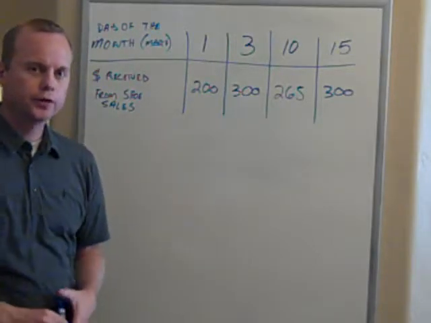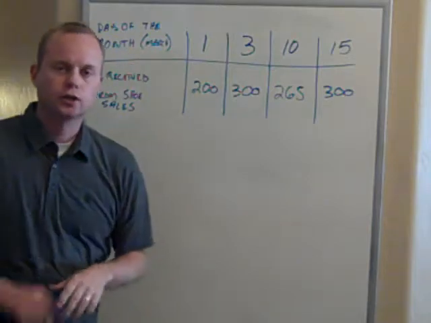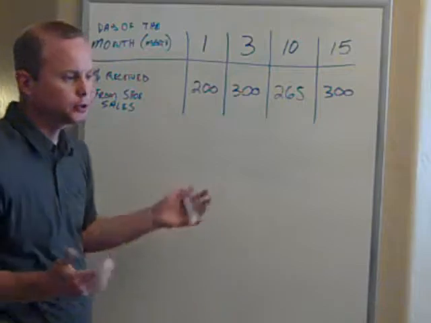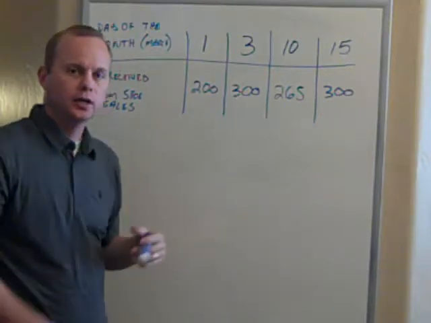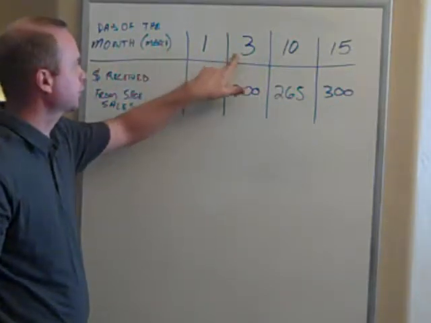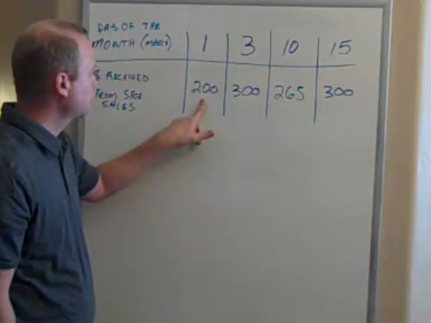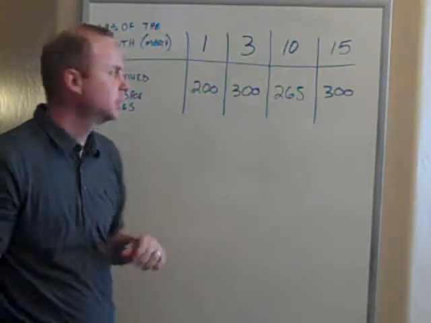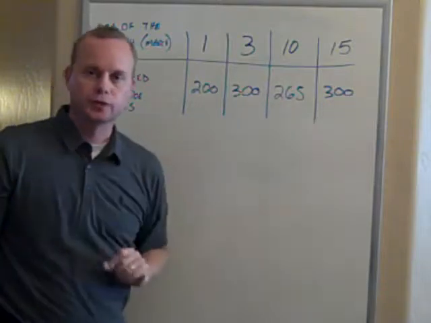Okay, we're dealing with average rate of change, and I've put up an example. I put the days of the month in March, and it can be any retailer. I put a shoe retailer, and the amount of money they received from shoe sales. So 1 would be March 1st, the 3rd would be March 3rd, the 10th would be March 10th. And 200 represents the number of dollars that they received from their shoe sales for that particular day. So on the 1st, they received $200. On the 15th, they received $300.